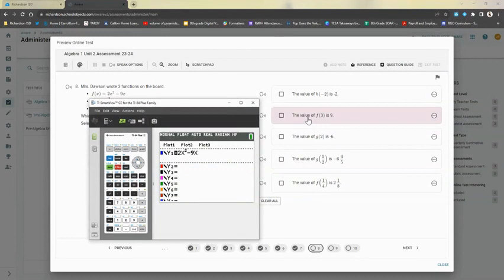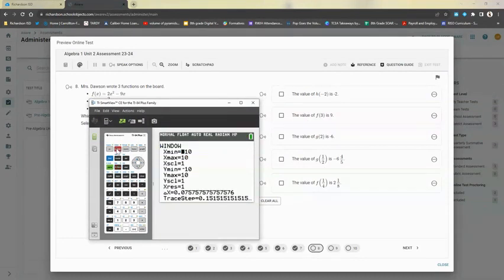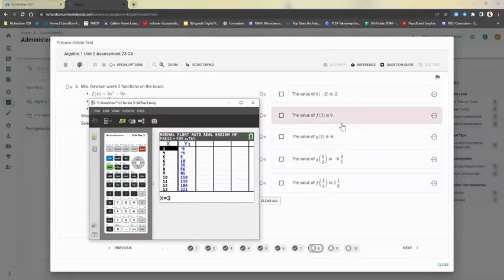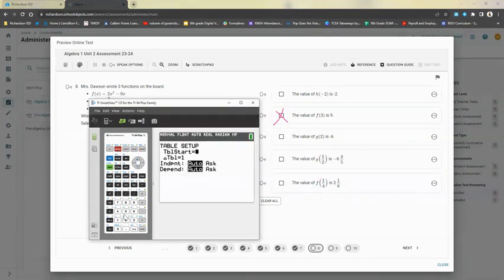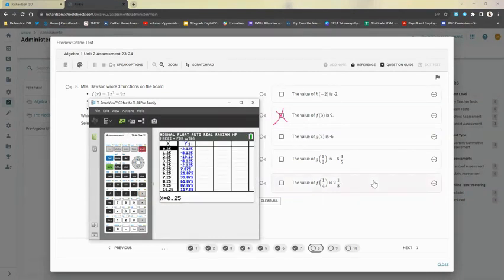I'm going to look at this one first. I'm going to do second window and plug in 3, then second graph. And that's not 9, it's negative 9, so I know this one is wrong. I'm going to do it again for this one, with 1/4. Second window, 1 divided by 4, second graph. I know this is negative and this is positive, so I don't even have to convert it. It's wrong. All right, now we're going to do our next function, which is g, because there's two of them.